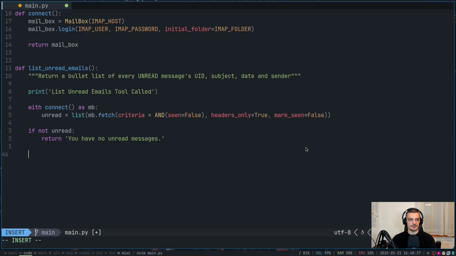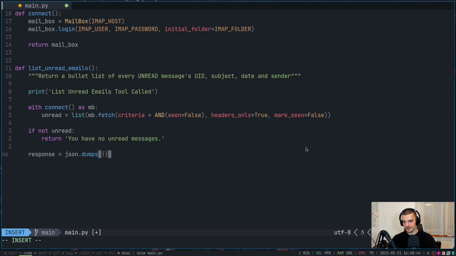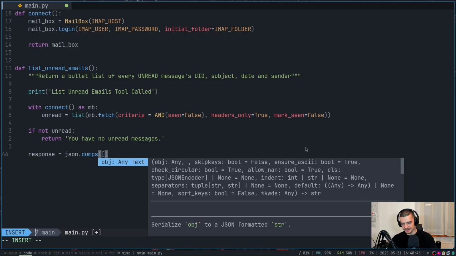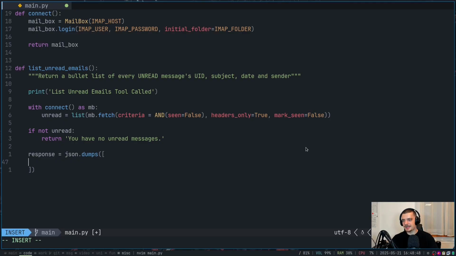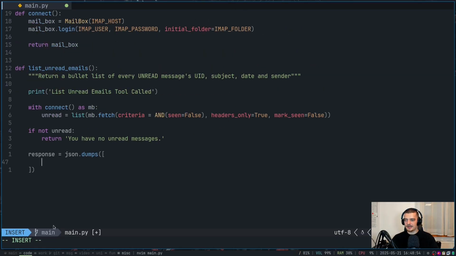Otherwise, what we're going to do is we're going to say response is equal to json.dumps. So we're going to take a list comprehension full of dictionaries. And in here, we're going to have all the mail objects with UID, subject, sender, and so on. And we're going to say here, dictionary that contains the following fields.